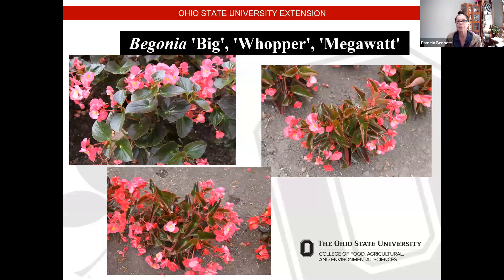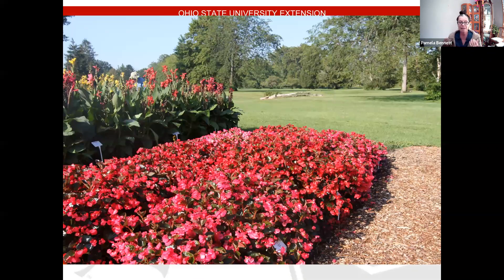Other plants easily incorporated into your perennial garden include begonias. Back in the day in the 70s, the old begonias — whiskey, vodka, and gin — were the main cultivars available, with different colored leaves, but very small and short. A couple years ago they came out with Big Whopper and Megawatt, and these things are really pretty amazing. This planting is in full sun — they are absolutely floriferous, with color all over the plants. They will also take shade — colors may be a little richer, but they do great in sun or shade.